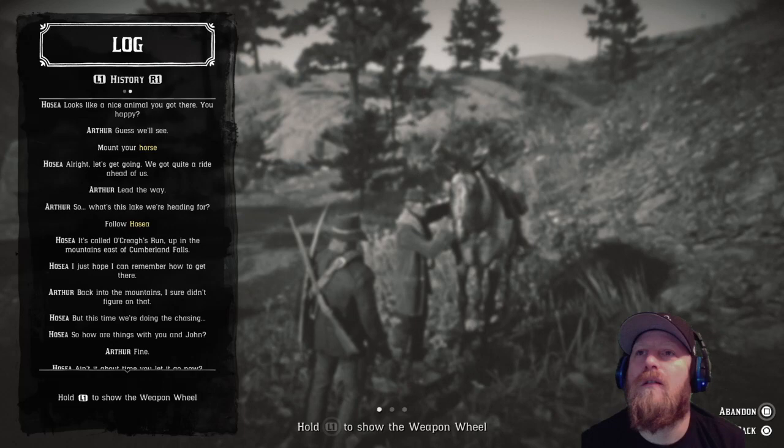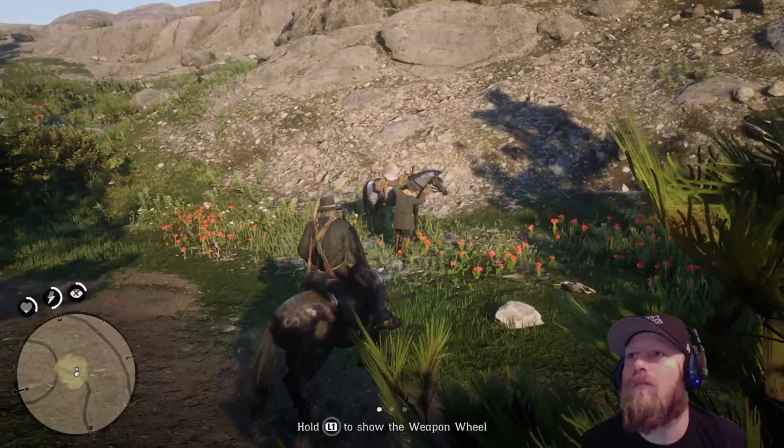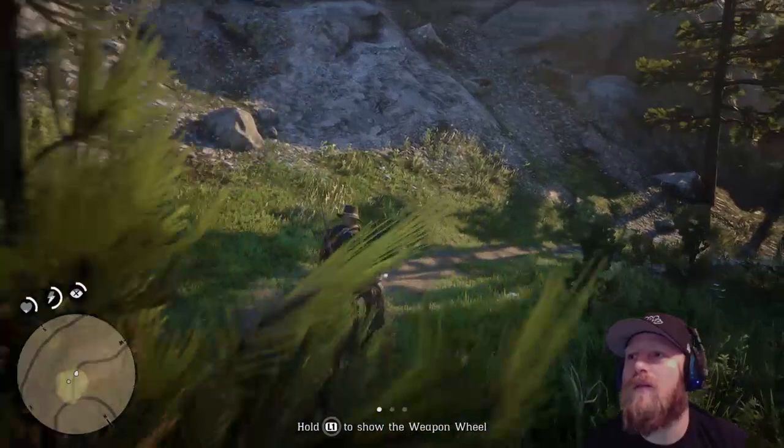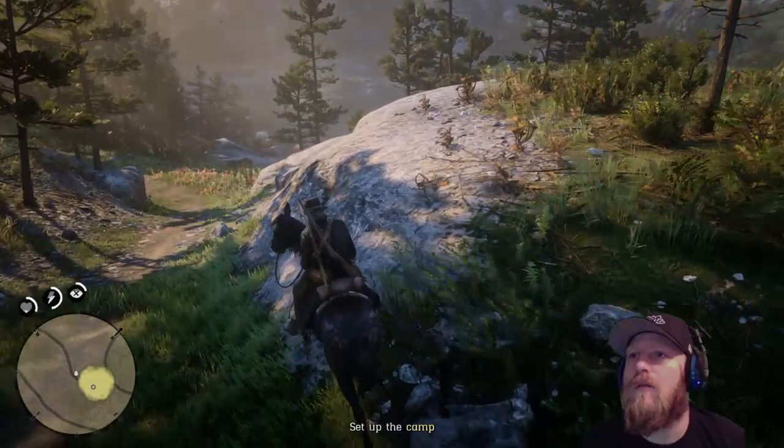I can't wait to get out of the snow. Mount your horse. Mount your horse and head to the lake. Let's go, boy. Right? What he said? Yeah. Set up the camp. Set the camp where? Here?